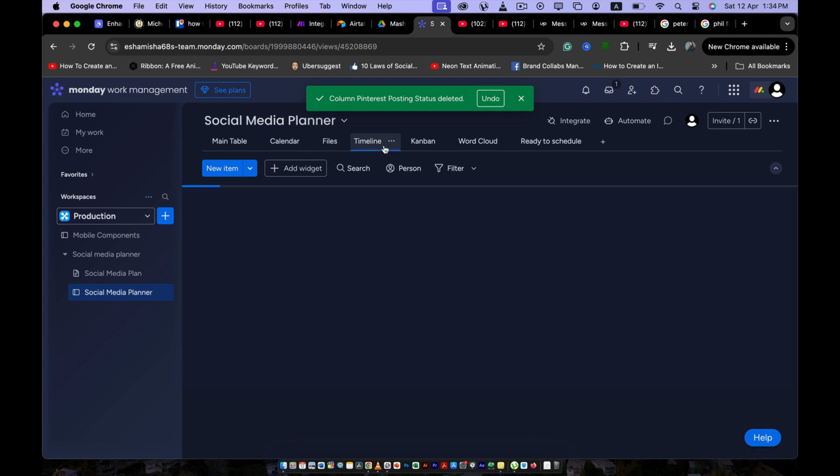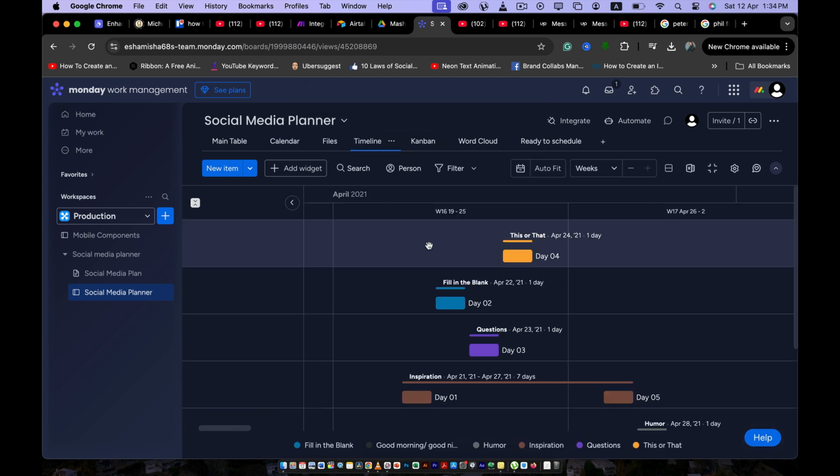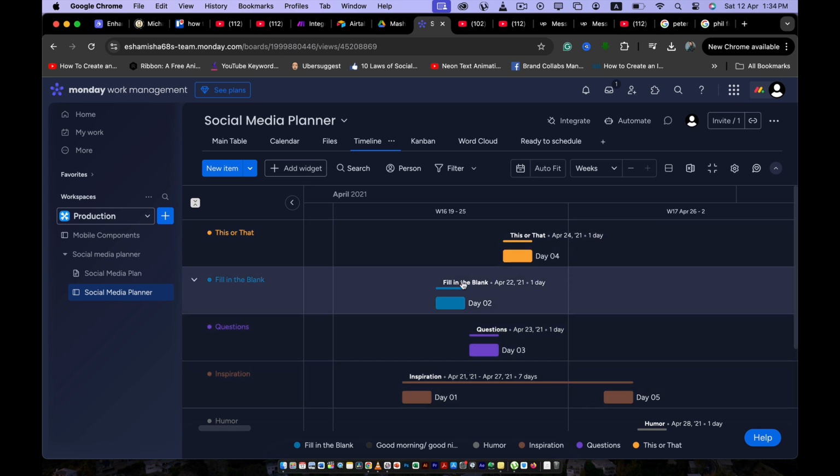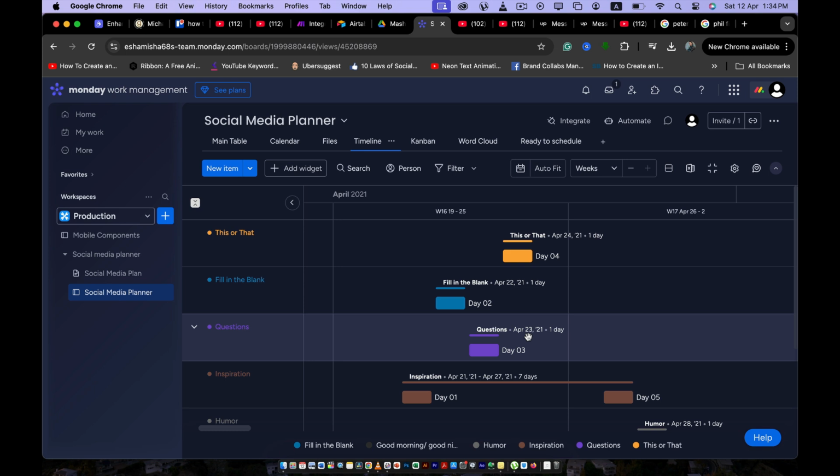And we also have a timeline for the contents, on day 4, day 2. I have these contents in the month of April, and I have to post that. And this is also the timeline. We can also set a timeline for these contents, like what is the timeline for the content creation and publishing. So that's how easy it is.